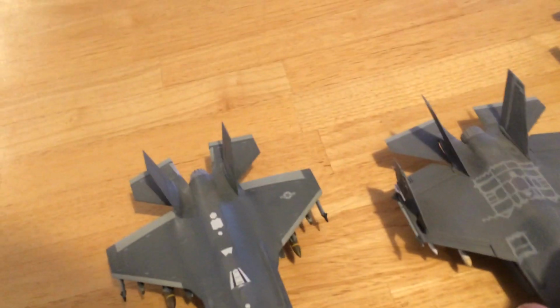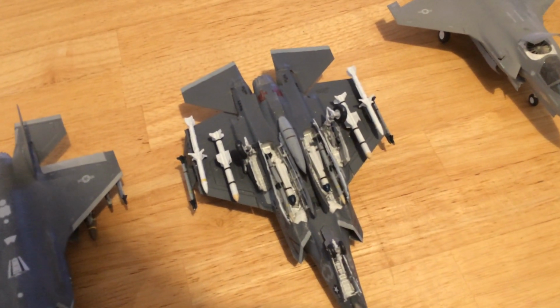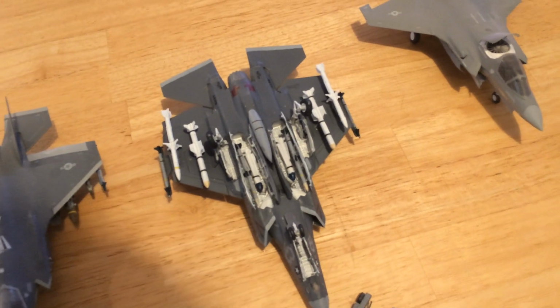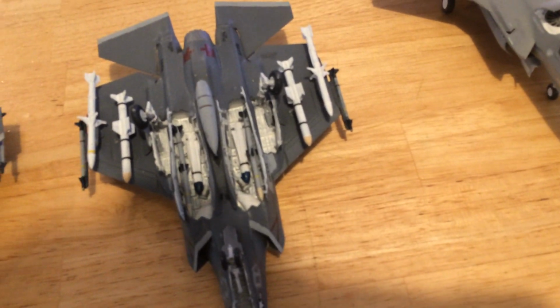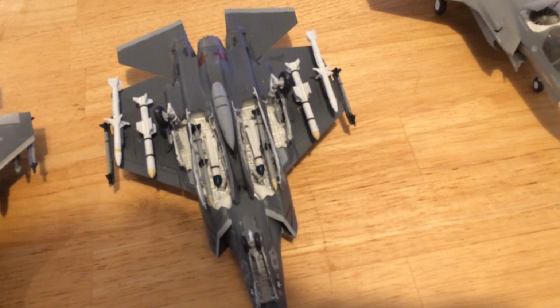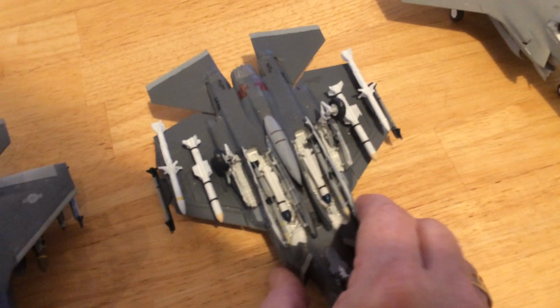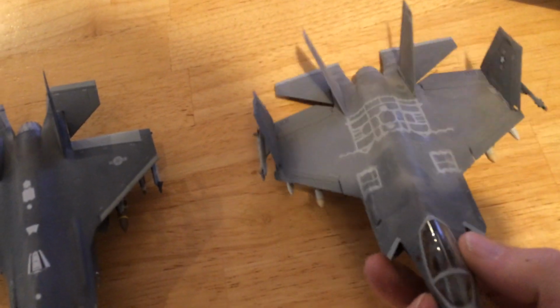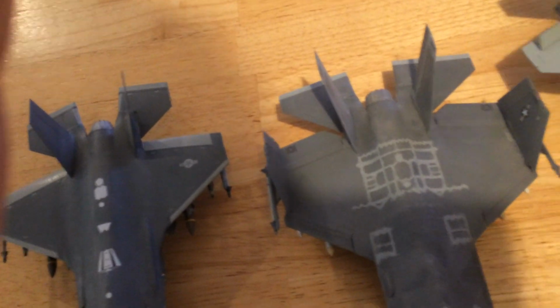Let's look at the naval version on the bottom. You can see that's quite a loadout. Not quite as much as a fully loaded F-18F, but getting close. And you can see that's a 30mm cannon in the middle where it's carrying its gun, whereas the gun on the Air Force version is carried in the nose of the aircraft. We'll turn this guy back over. You can see the naval folded wings so that they can store them more easily on the deck of the carrier.